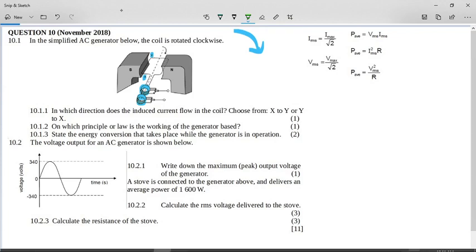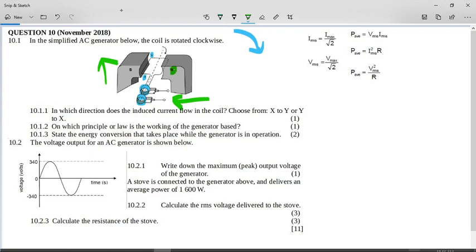So we know that field lines, can you see? Here is the North Pole. So my field lines are going to be going in that direction. The coil is going clockwise. So if you look at this coil in this position here, it is actually going up at the moment. And we want to figure out in which way is the current flowing, which way are the electrons flowing.